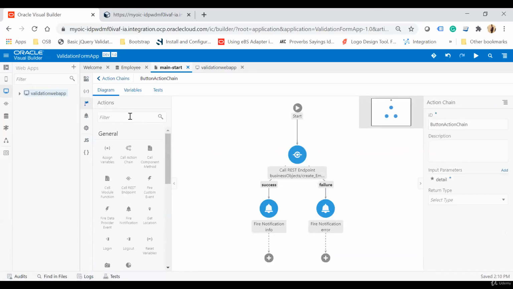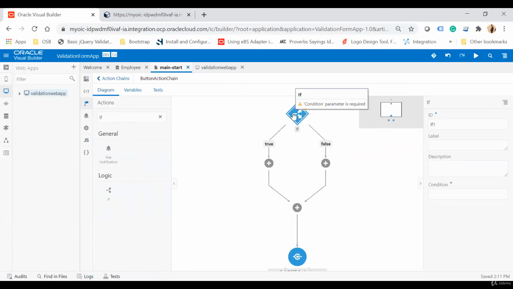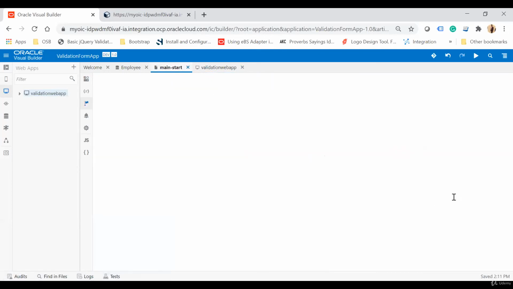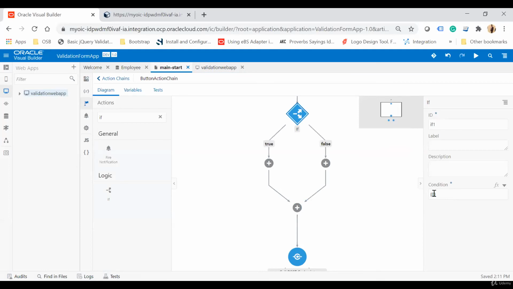From here I will use the if condition and call this JavaScript function. Click this if condition, and here you just need to put two curly braces, and this JavaScript function is under the application. So I will use the application object, application dot functions, because I want to call the function.